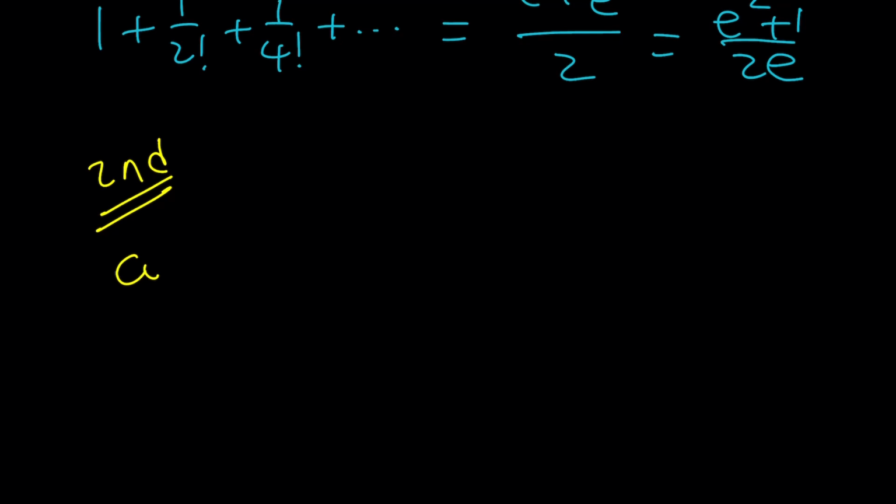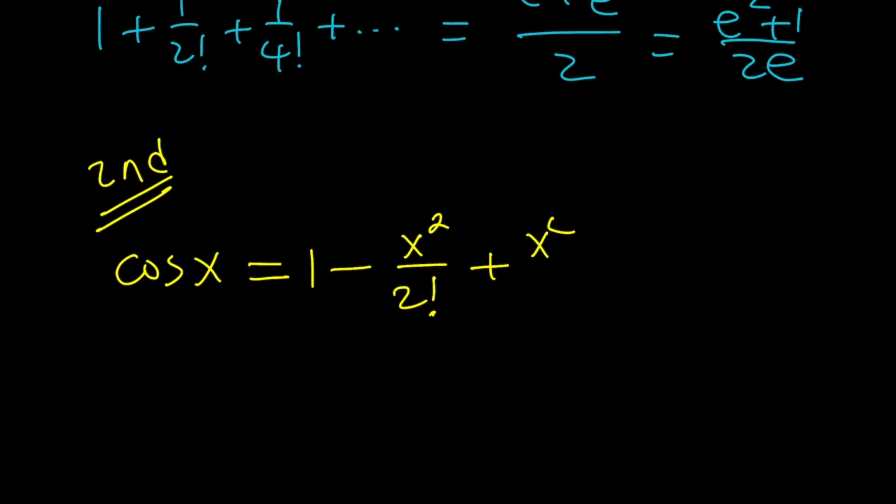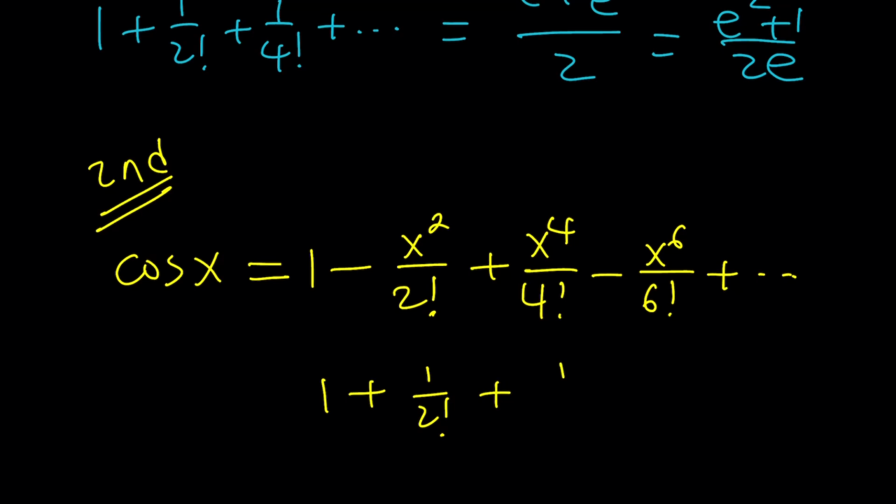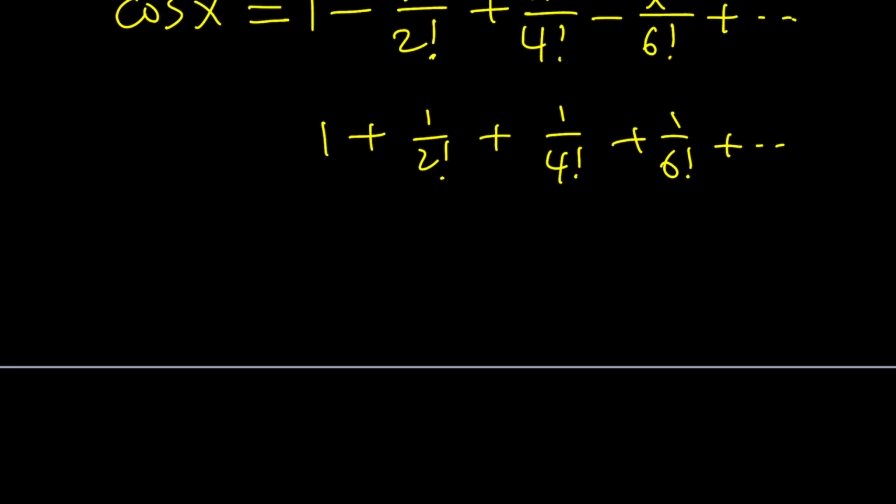So for this one, I'm going to go ahead and use the Taylor polynomial for cosine. You might be like, why cosine, right? Because cosine is awesome, but that's not the only reason, because it has the even factorials. Isn't that beautiful? Now here, you might be thinking though, it includes the even powers, but with an alternating sign. I do need 1 plus 1 over 2 factorial plus 1 over 4 factorial plus 1 over 6 factorial. How do I do a little bit of hocus pocus so that the negatives turn into positives? Use your imagination. Maybe use an imaginary number like i, right? Exactly, that's what you need.